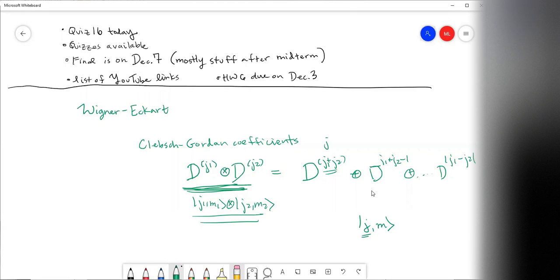And so what we do here in addition of angular momentum is we have 2 of these angular momenta that we're adding together, 2 irreducible representations, but we're tensor producting them together. And that messes up the irreducibility, right? Because the 2 tensor product things start rotating into themselves. So you need to break that up into components that are irreducible, that correspond to their own fixed J. That's what the Clebsch-Gordan coefficients do, and that's why they have this form. So I always remember what the little indices are. You add J1 to J2, which have their associated M1s and M2s, and you get out something that's a total angular momentum J and an azimuthal number M. So that's the form of these things.